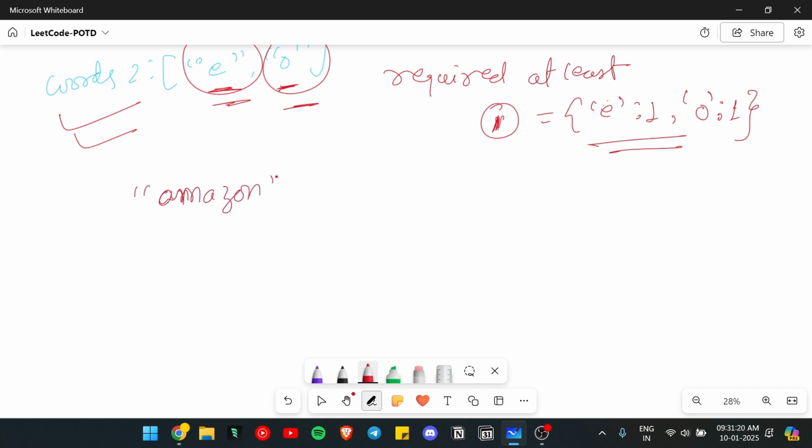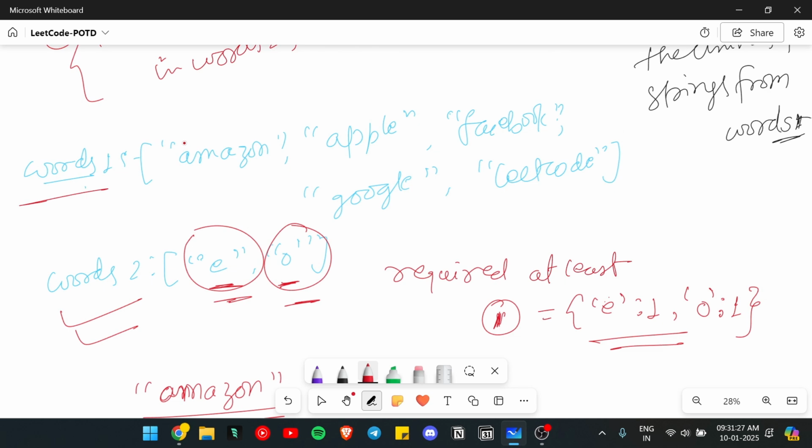First we check Amazon. We create a frequency map to store all the frequencies: A frequency is 2, M frequency is 1, Z frequency is 1, O frequency is 1, and N frequency is 1.